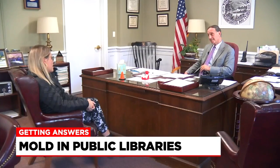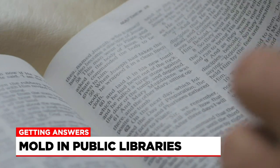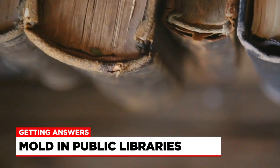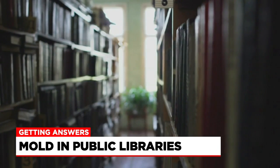The Mayor Sapelli says they were lucky there was no major damage to the books in the Agawam Public Library. Danya Khan is an assistant professor of practice in the School of Library and Information Science at Simmons University. She says mold can be a big risk to libraries, since most books are a prime resource for mold growth. What mold is doing when it's active is it's essentially eating our collections. She says once mold makes contact with items in a library, such as books, it can grow very quickly. That makes books and artifacts very fragile, and some are extremely difficult to find and replace.